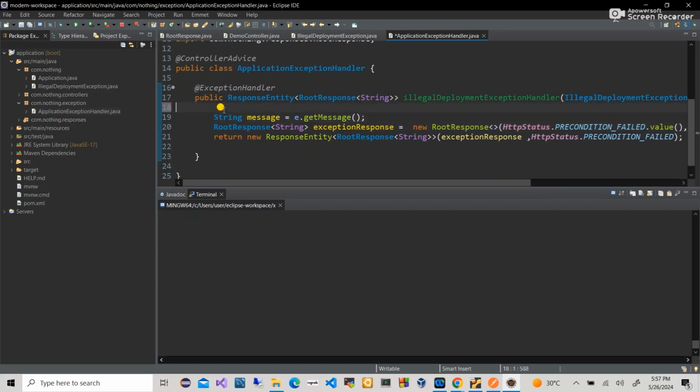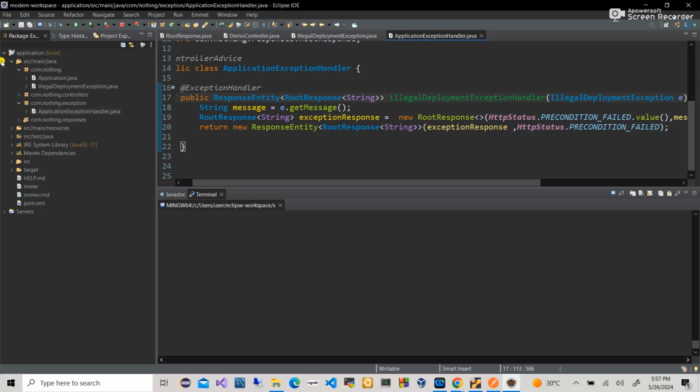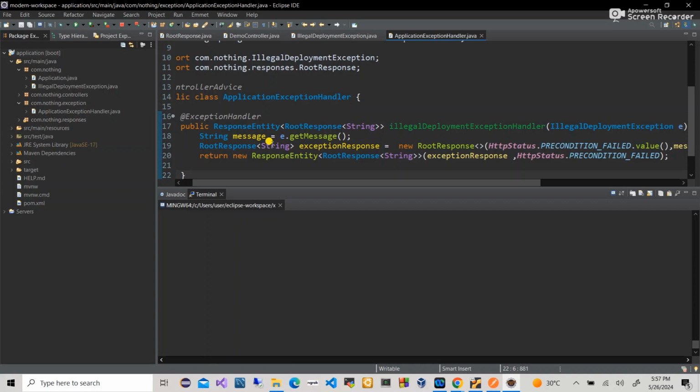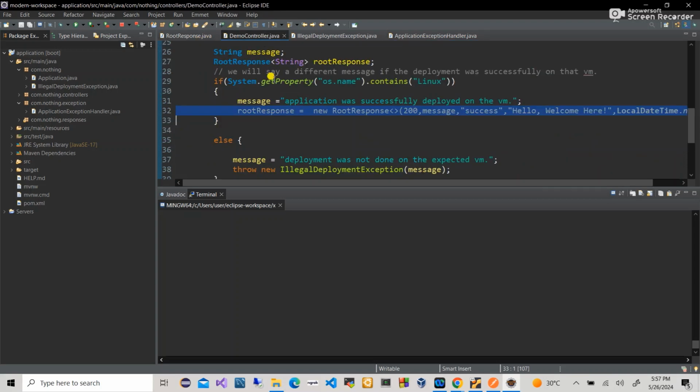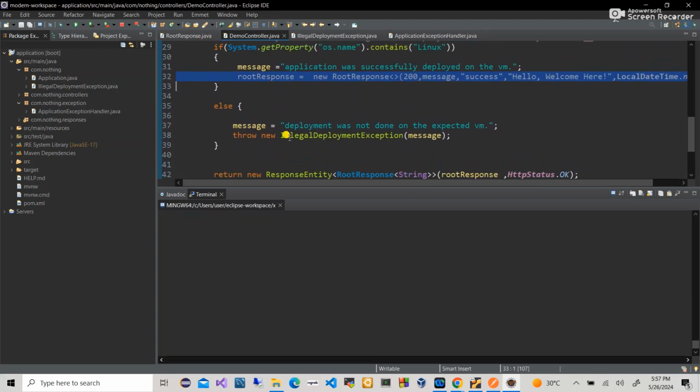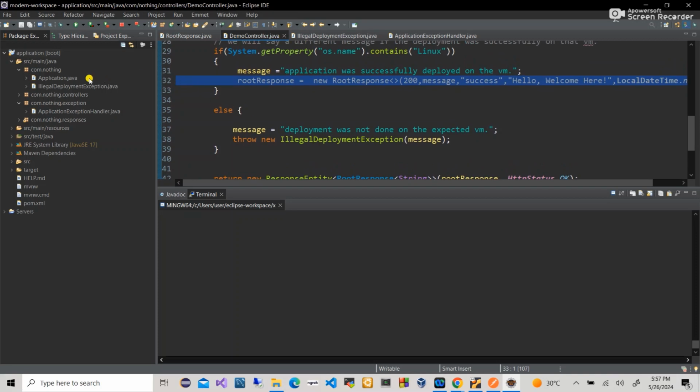Okay, so this is the new change that we just did. So let's go ahead and do our deployment. We are just trying to say if we don't deploy on the Linux, throw an exception. If we deploy on the Linux, don't throw an exception. So that's what we've just done over here with all this work that we are doing.